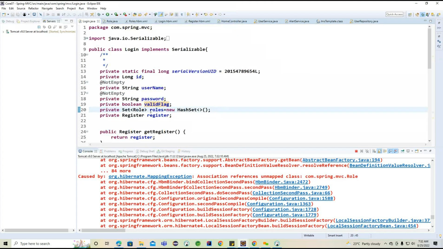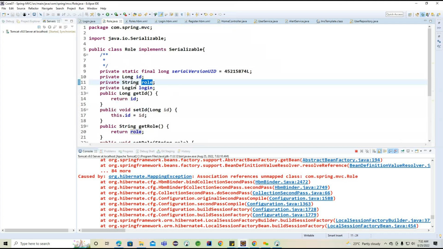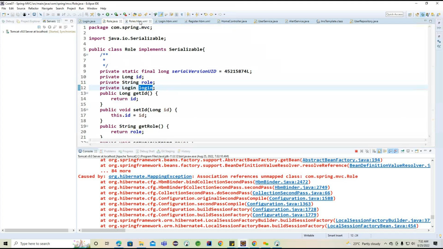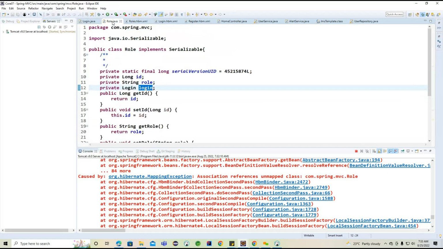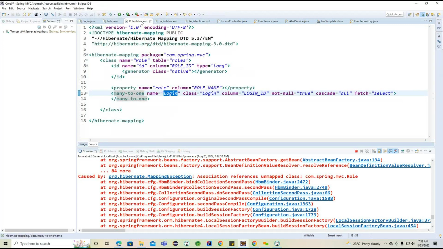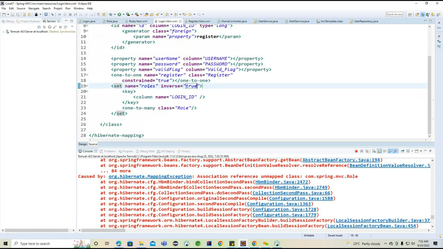So in the login class we are having a role section, and inside the roles we are having login. So in the role we are having another property, login. So many to one login, so it's correct. Login column ID, cascade, fetch select here. Set of roles, and I'm making inverse true.